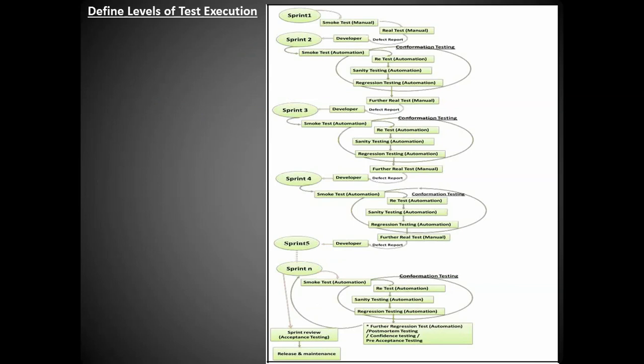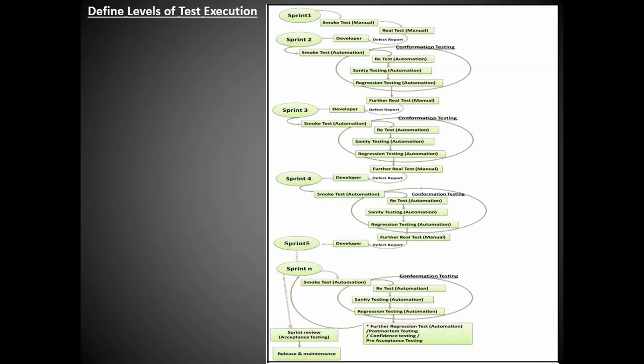Here are the levels of test execution. Sprint 1: smoke testing manually, real testing manual. Sprint 2: developer. Again we are finding some bugs in the real testing in the manual and reporting them to the developers. Again they are going to modify the sprint and give us another sprint. Next, in this sprint 2, we are going to conduct the smoke test through automation itself.